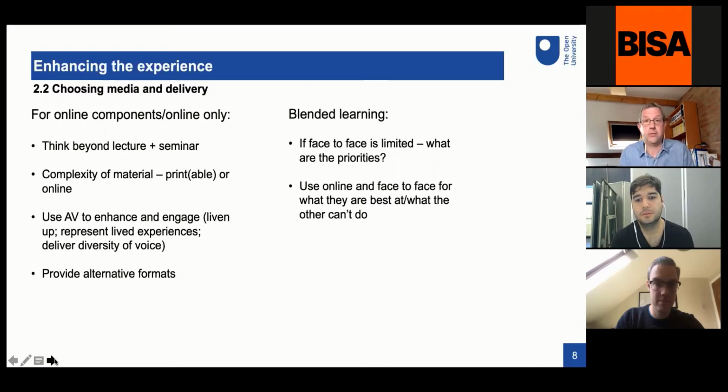And similarly, you can think the other way around. What could you do online? There may be sections of what you would normally deliver in lectures where it would actually be a better use of that time for discussion, group work, the kind of interaction you might get through a seminar, rather than the delivery of information that sometimes forms parts of lectures, which arguably could be done via other means. So if you're faced with that kind of choice, then that process of prioritizing a scarce resource of face-to-face time in the next few months may be an issue we could also talk about.